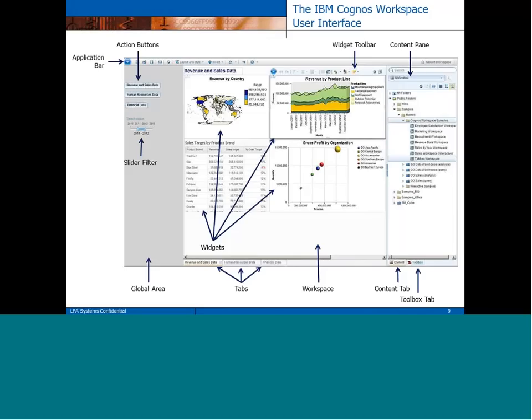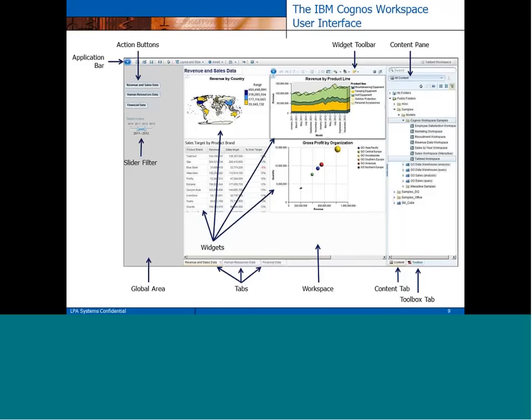Instead, I used the content pane, which is all the way on the right, to navigate to a report that had an interesting chart, expand the report, grab the chart, and drag it onto my workspace. And then I can personalize it from there. Okay, so Workspace depends on you having a library of interesting widgets that I would mix and match onto various workspaces. So that's the fundamental concept about how Workspace works. I have a library of reports that contain objects that I can mix and match onto a workspace. And then I can add filters to my workspace so that I can filter those widgets in addition to any filters that were embedded in the reports that I pulled them from.